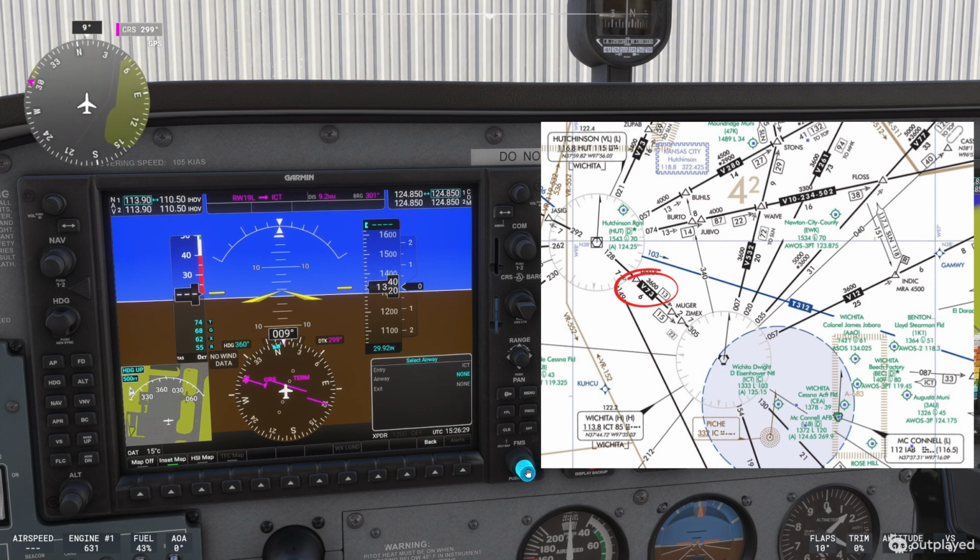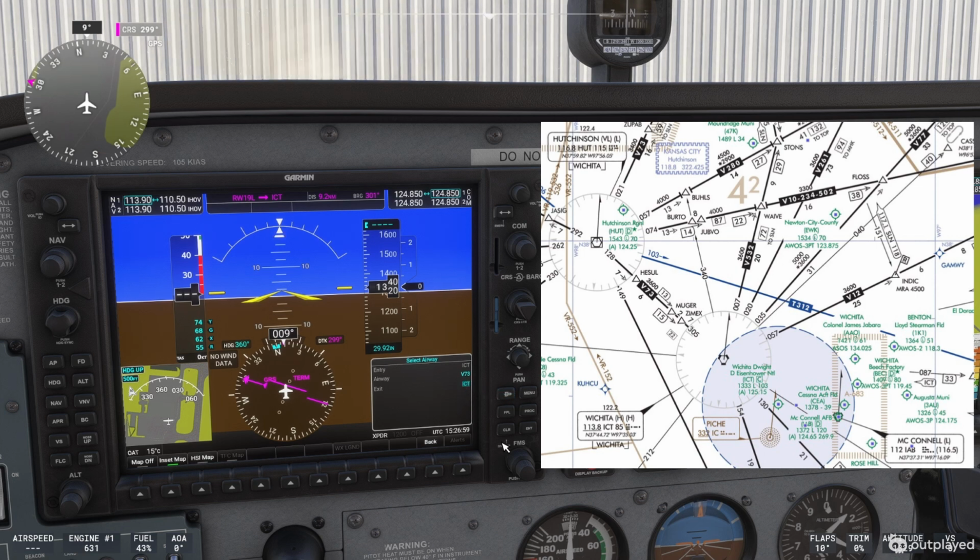Now, using the inner knob again, we're going to scroll up one, and that's going to bring up the list of airways that go through ICT, and there are a bunch of them. The one that we want was just up there, Victor 73. So we're going to scroll up Victor 73, click enter, and then that's going to bring us to the exit. This is saying, where are you going to get off the airway? So airways being like a little highway in the sky, it's going to go from one nav to multiple other navs, multiple other fixes and waypoints. We have to select where we're getting off.